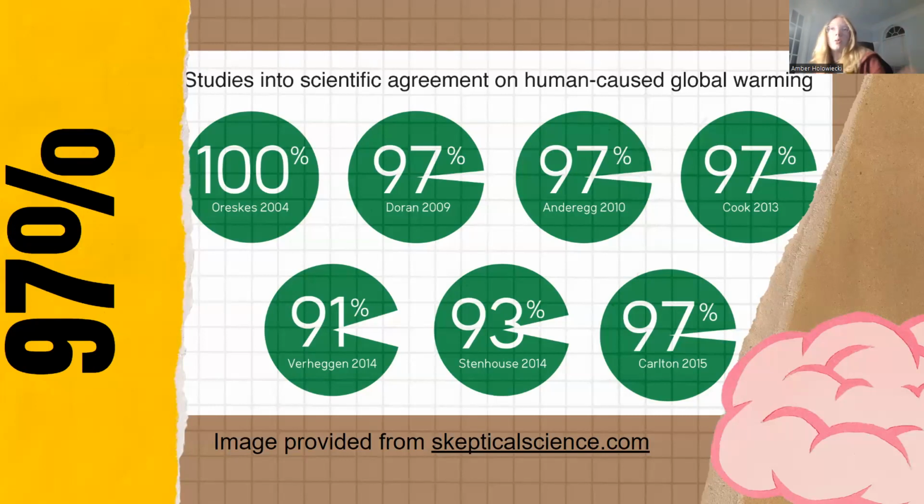So this clearly supports the consensus in the sense that humans are the main driving factor in global warming, and it needs to be stopped. It needs to be maintained. We need to find ways to stop this, because scientists, who are the most esteemed people on the matter of global warming, have credentials and have spent their lives studying this. If they say it's true, who are people to stop them?